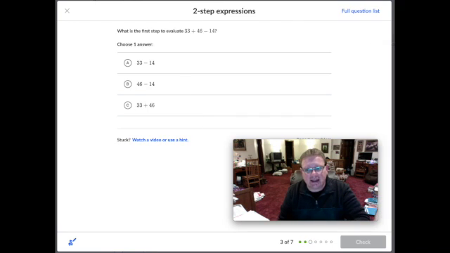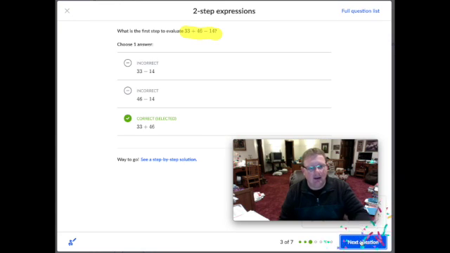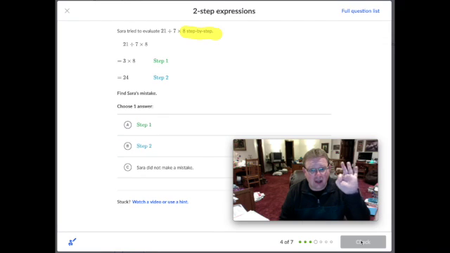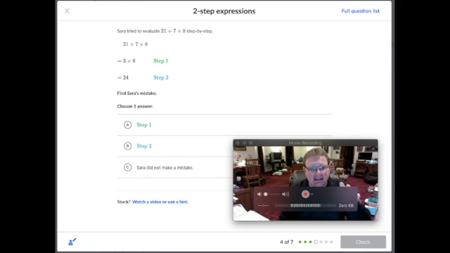The first step here, in 33 plus 46 minus 14, you add and subtract, and you go in order from left to right. So we're going to add first. And 33 plus 46 is the correct answer. I've done 3 problems. It hasn't taken that long. You can go back and redo 4 questions. This is not going to take hours upon hours. You just need to get this done.